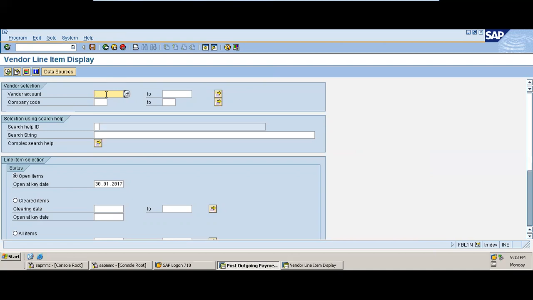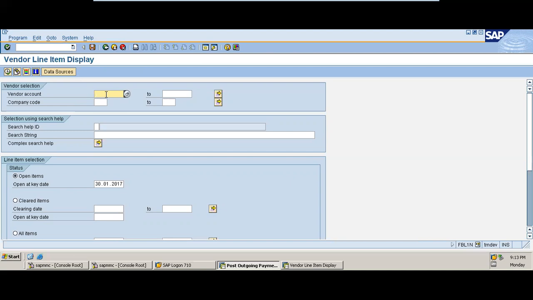The essence of the line item display in SAP is to see brief details about this particular vendor's transactions. Check whether the invoices are open, whether they are closed, whether they are cleared. Check the posting dates, check the due dates, check if they are blocked for payments, run the line item, see who made the postings.